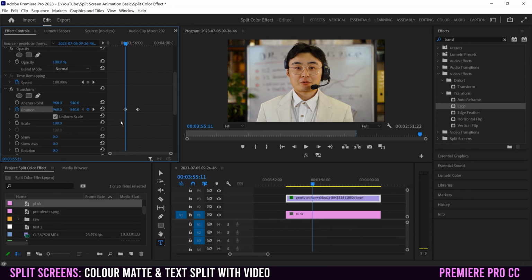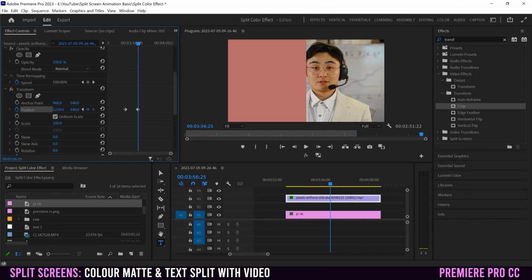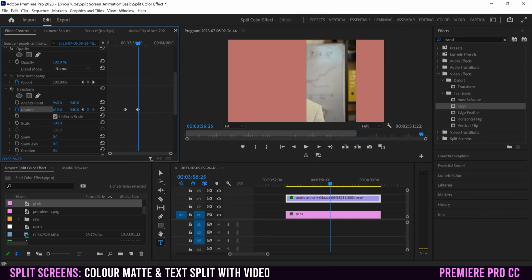So what are we doing? Well, if we jump forward, basically all we're gonna do is click for position. This right here, if you click on the left number, 960 for me, if you click and slide to the right, it'll move it right and then left. This would move it up and down. So I'm just gonna click and move this over and reframe it so it's in the spot that we want.